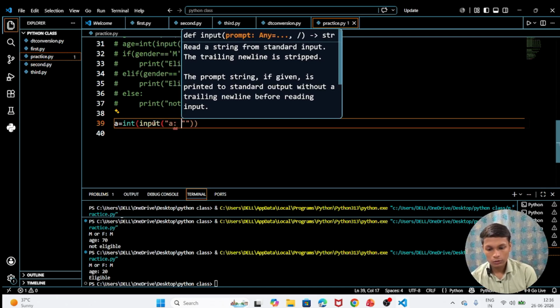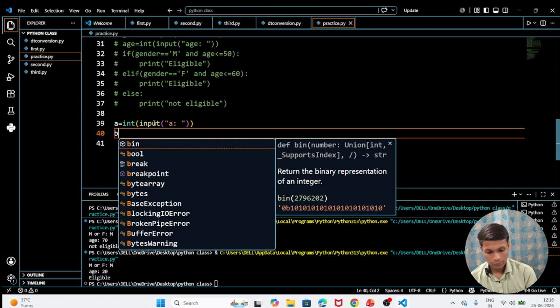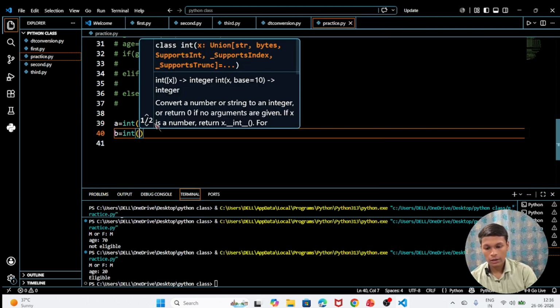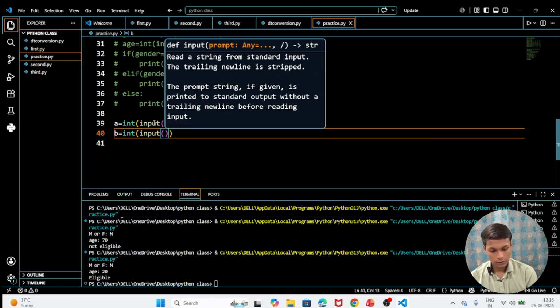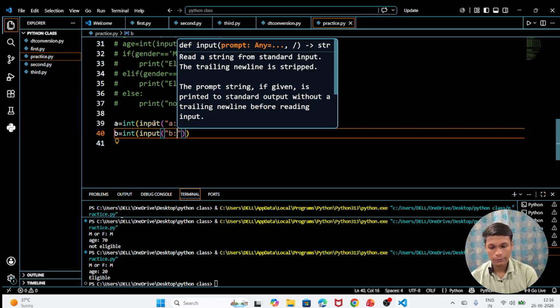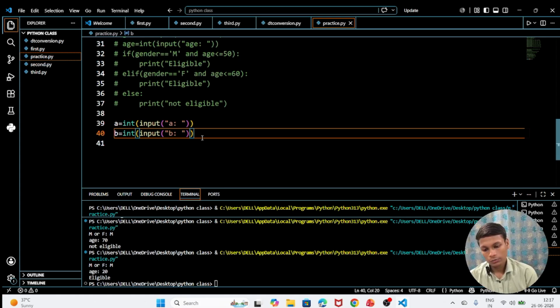What it will do, it will take an input from the user, and b is equal to, same thing I write here, integer input b. Why b? Because we want input for b here, so we are writing b here.